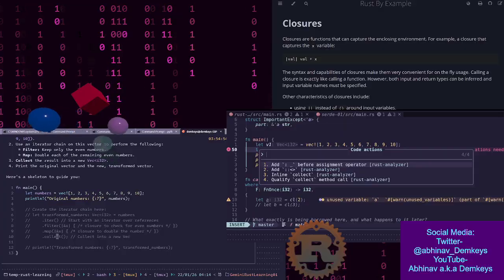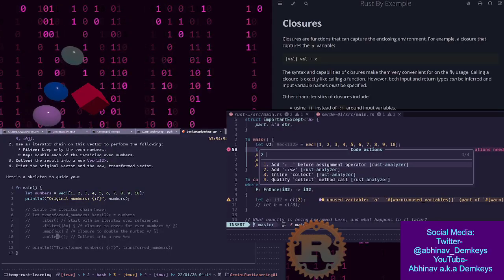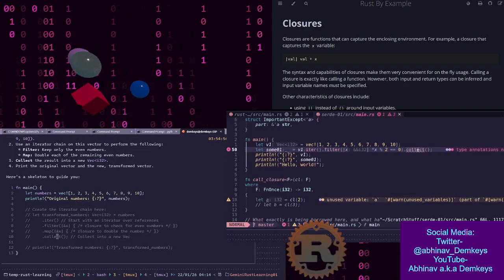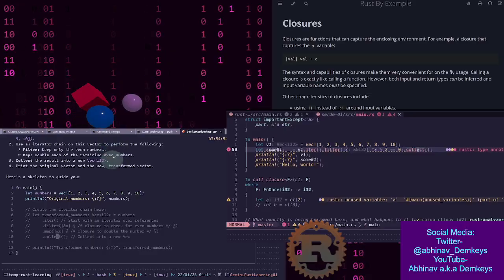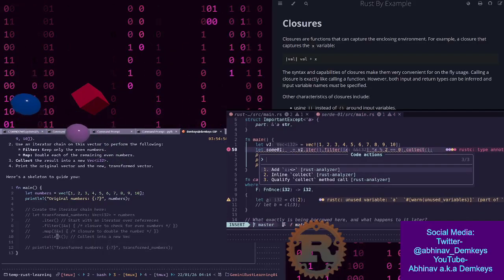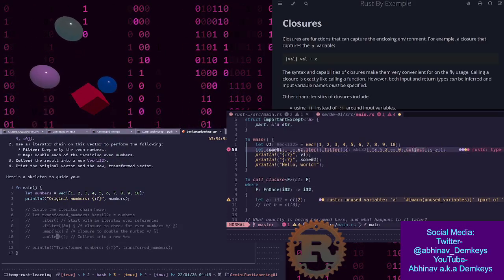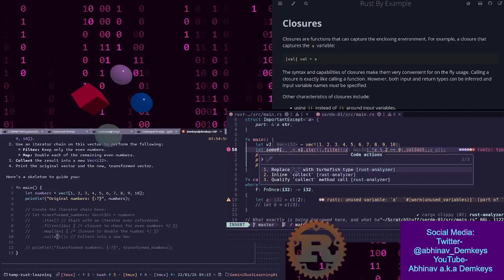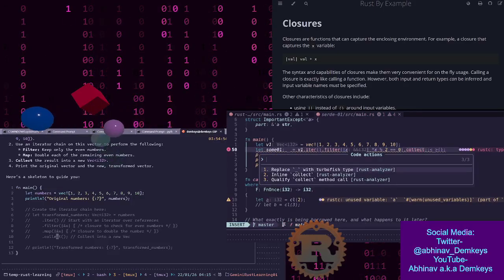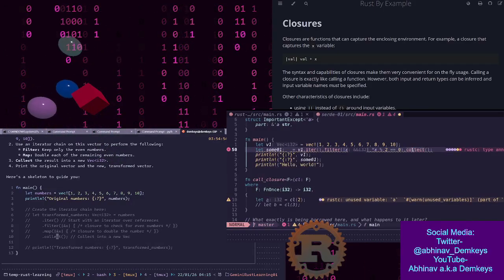Add so-and-so before assignment operator. And that works? No, that's confusing. Add so-and-so. That works? Yeah, no, I don't.